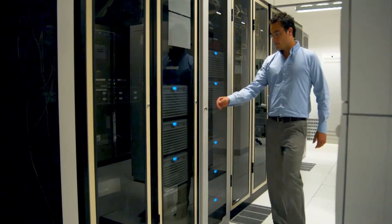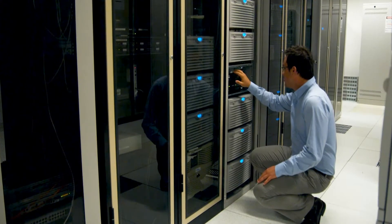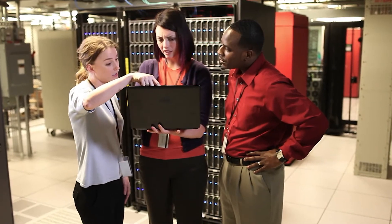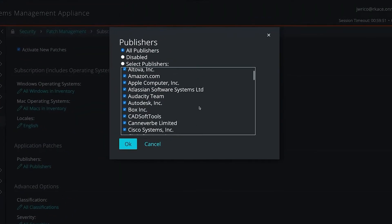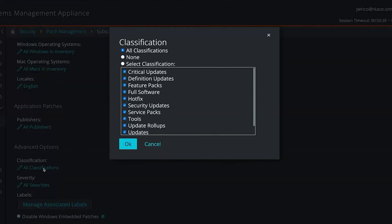Many organizations are trying to combat this challenge with increased backups. But after a ransomware attack, this solution still results in a loss of time and productivity. Wouldn't it be better to prevent these attacks from occurring at all? CASE Systems Management Appliance gives you access to one of the most robust patch libraries in the industry. You simply schedule regular patch-level detections, and CASE automatically distributes the correct patches where needed.